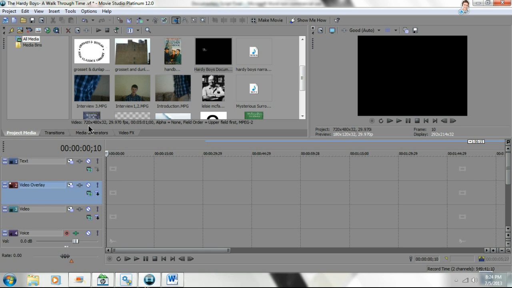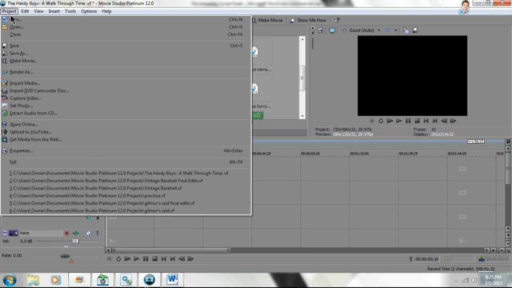Now, this is Movie Studio Platinum 12 Suite. It's very simple to use for you guys. So I'm just going to give you a little orientation here like I did with the script. If you follow my arrow up here at this project ribbon, all you're going to need to worry about if you click on that is save it frequently. Save as, I already have it saved under a file.